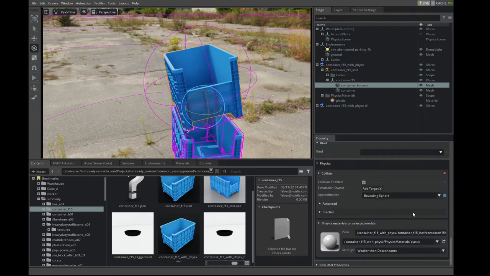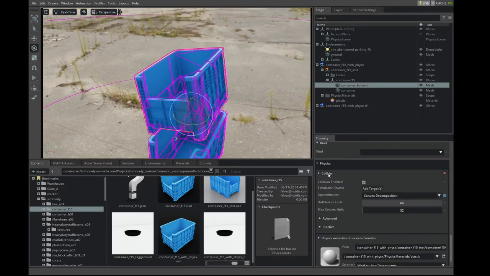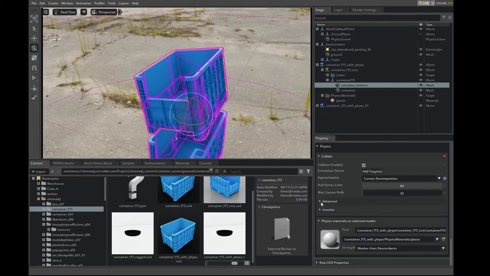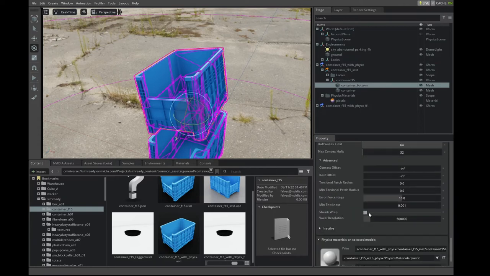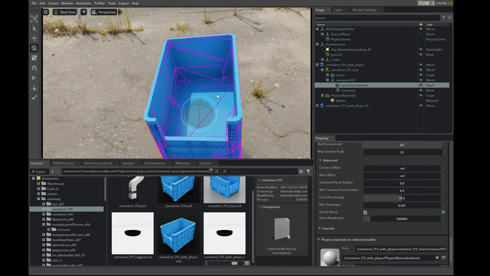There's also bounding spheres and bounding cubes, which again, probably won't work with this asset. Maybe you have some boxes and you want to be even more efficient. I usually always use convex decomposition because it gives you the best result in the most efficient manner. If I want to add more detail to this asset, I can come down here and do max convex hulls. Also in the advanced tab, you can do the shrink wrap, and the shrink wrap will try to match the wireframe directly, all the points directly to the asset. So that works pretty well too.